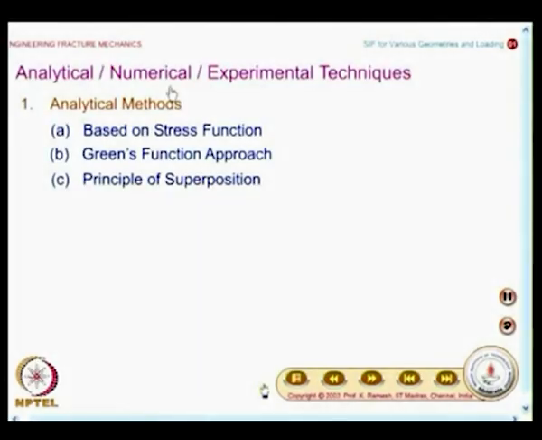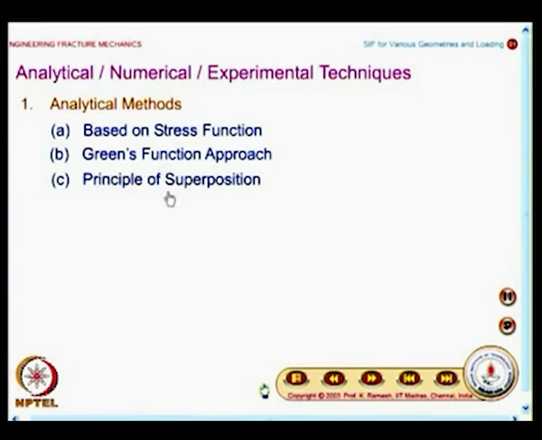See, among the various solutions, if you are able to get solution by analytical method, the computational efforts are very less when you want to use them. So you have an expression in terms of the geometry of the problem situation. What is the expression for stress intensity factor? Then we would also see Green's function approach.